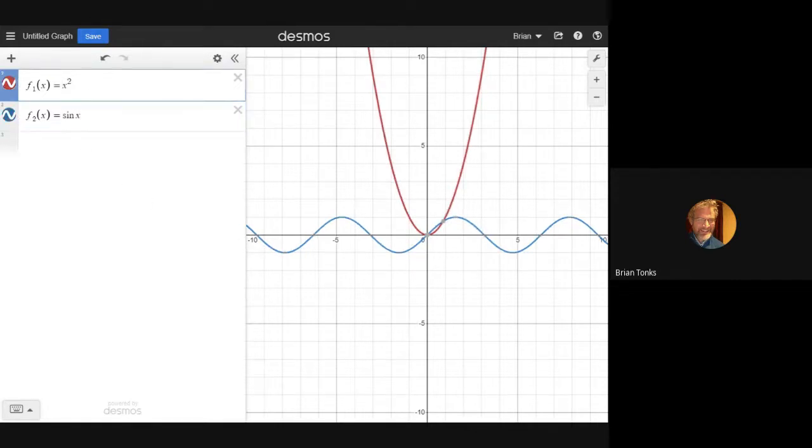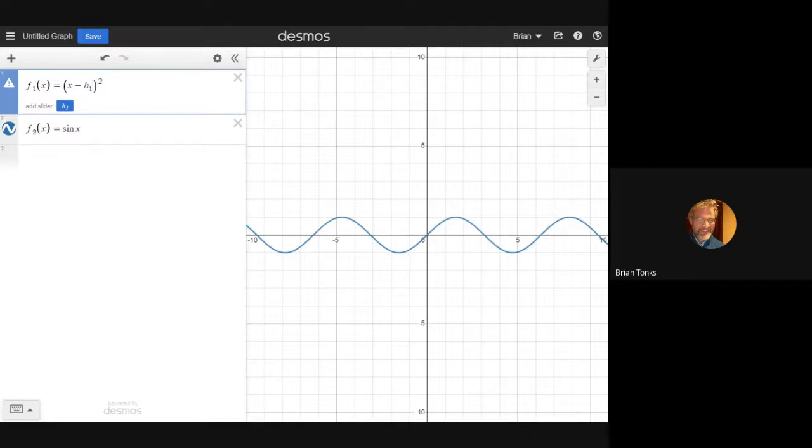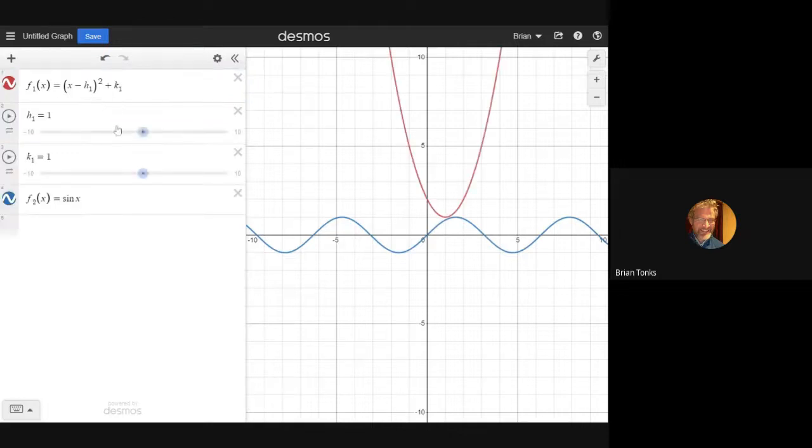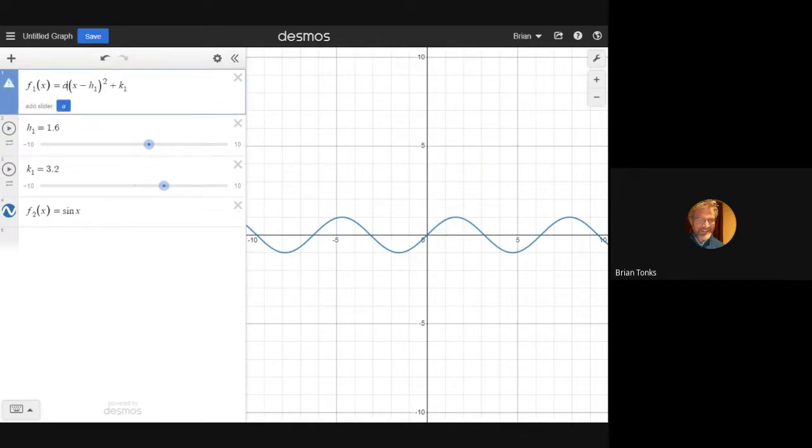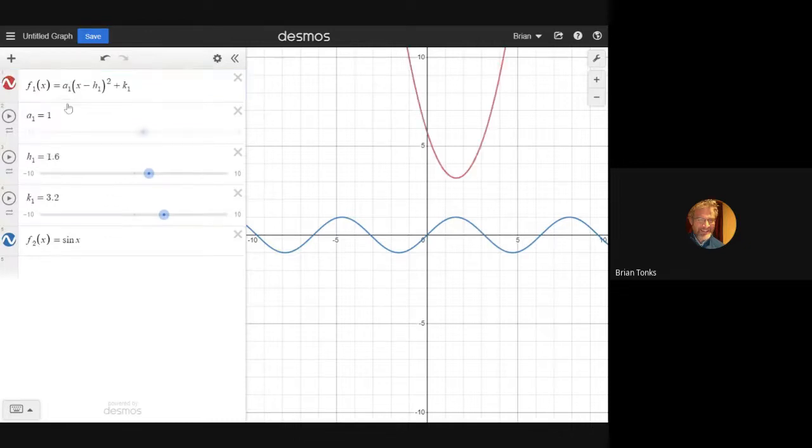Now we're going to put some transformations on them. So let's put some parentheses around the X, and inside there we'll put our horizontal translation H1. Outside of parentheses, we'll put our vertical translation K1. Notice that I'm subtracting H and adding K. That's so that the slider moves in the same direction as the object for H, and so that a larger number on K is intuitively sliding it up the screen towards larger values of Y. I'm also going to put a dilation coefficient out here, A1, which stretches and compresses it.